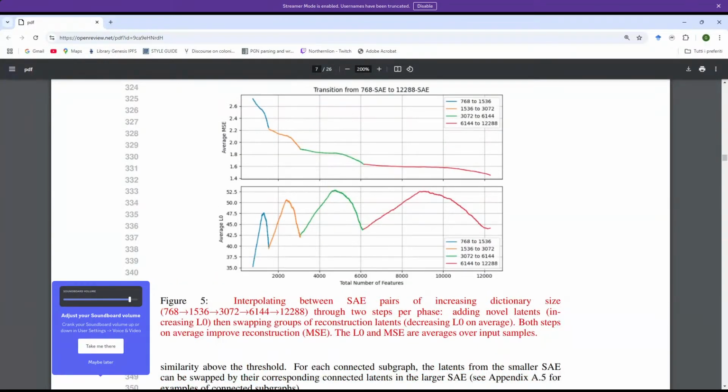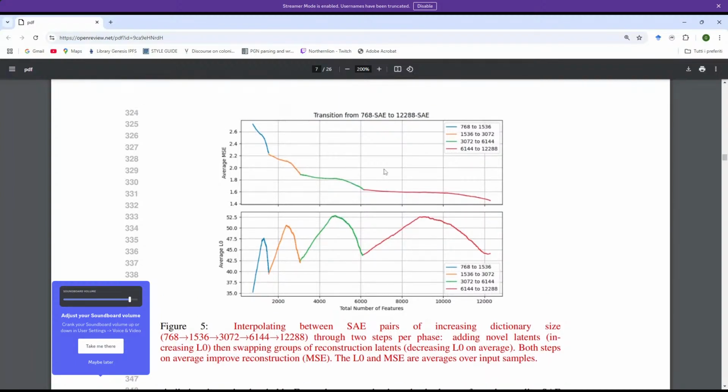This was something that I left as a comment in the reading group, and I haven't looked at the numbers closely. But on the original blog post, they showed, if you look at this point here, so the point right before you go over the size, this stitched SAE is better than the freshly trained SAE of the same size minus 1.